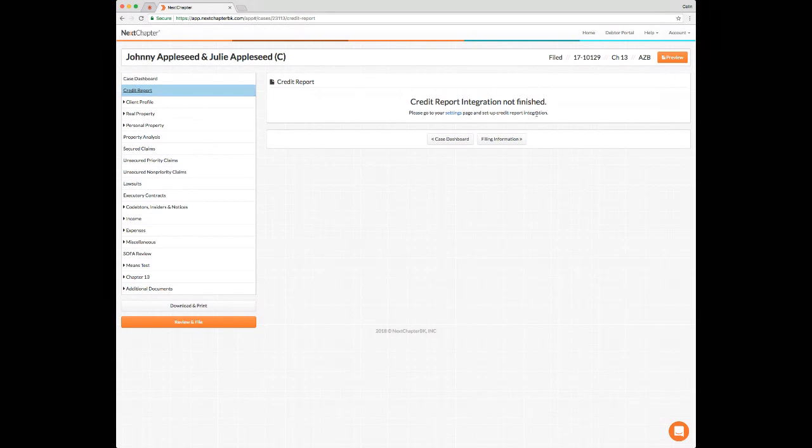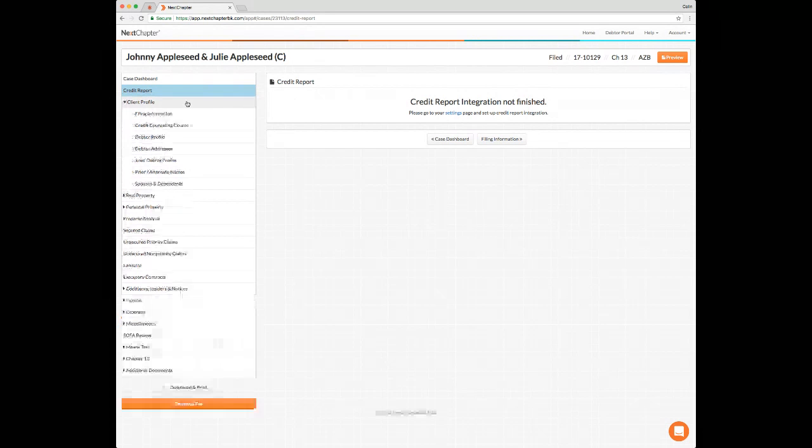So you can see here we've got credit reports. Once the integration is finished, it'll show up here. You can pop around as much as you'd like to the sections here, but we recommend that you start from the top and work your way to the bottom. A lot of those double and triple data entry areas, where you're entering the same thing in 2 or 3 sections, we've tried to do away with. Bankruptcy, as you understand, is a very form heavy, very data entry heavy kind of process, and we try to trim as much of the unnecessary double data entry as we possibly can. So I'll show you that here.